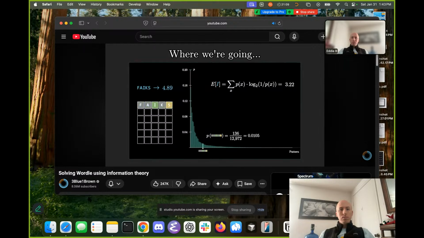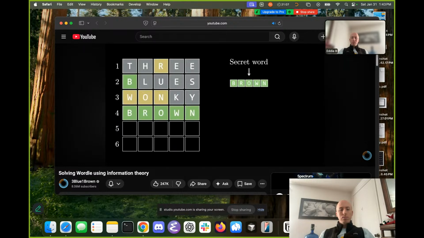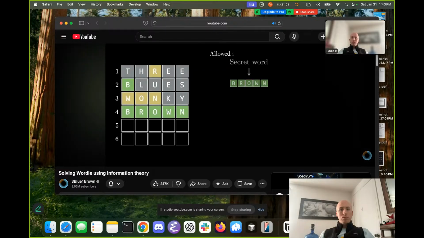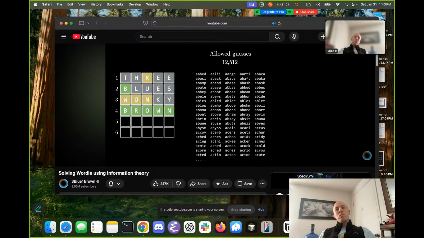Now, to set up for the way that we're going to rank possible guesses, let's go back and add a little clarity to how exactly the game is set up. There's a list of words that it will allow you to enter that are considered valid guesses, that's just about 13,000 words long. But when you look at it, there's a lot of really uncommon things like ahead or ollie and arg, the kind of words that bring about family arguments in a game of Scrabble.